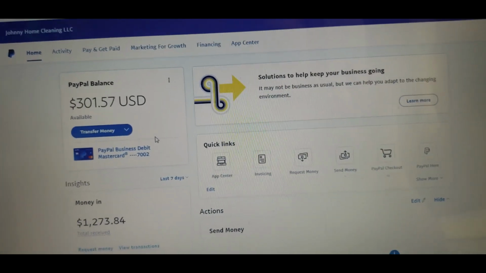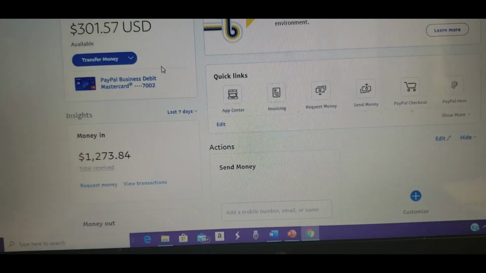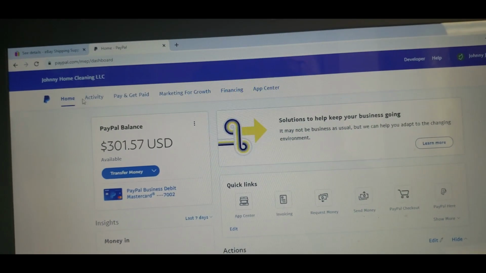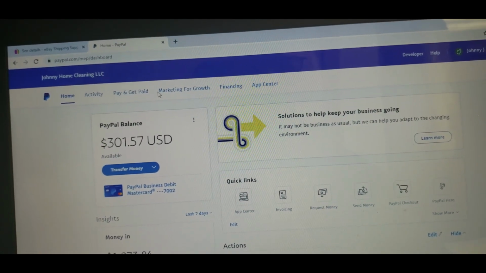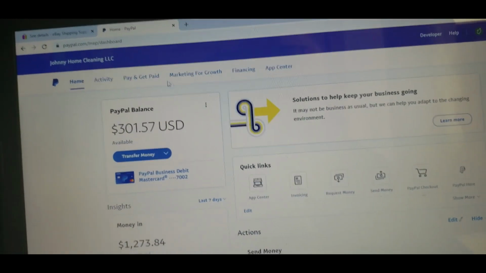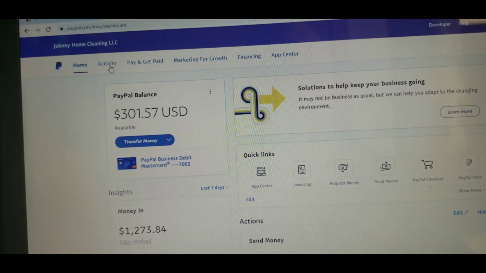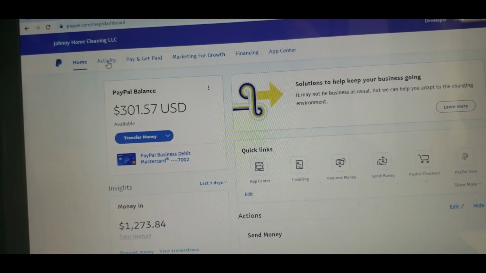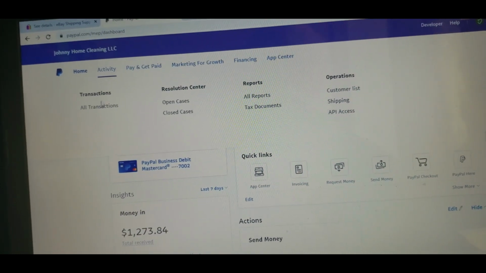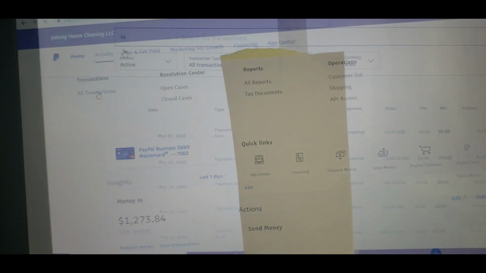You can go directly into your PayPal account, and then when you go right here at the top, they've got different little blue markings up here, and yours may be a little different because I do have a business PayPal account. So right here at the top where it says activities, if you click on activities, there'll still be a drop box. Hit all transactions. Right now, in this one, I'm going to have to cover because there's a column.